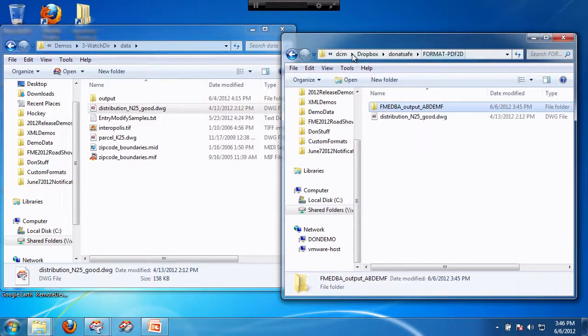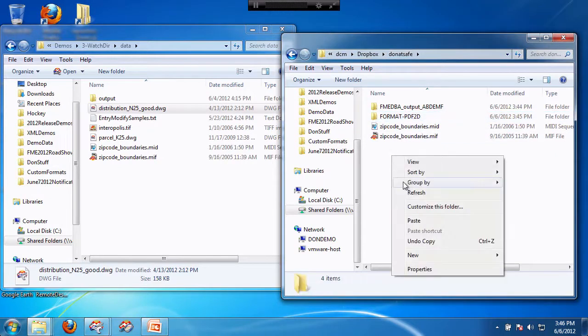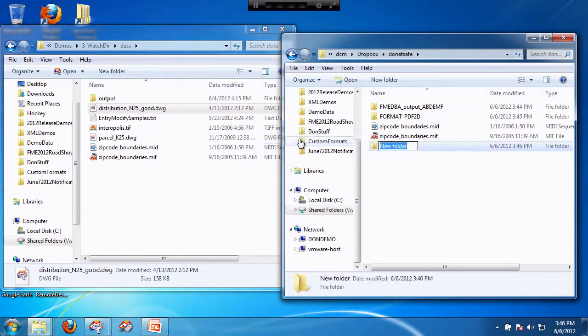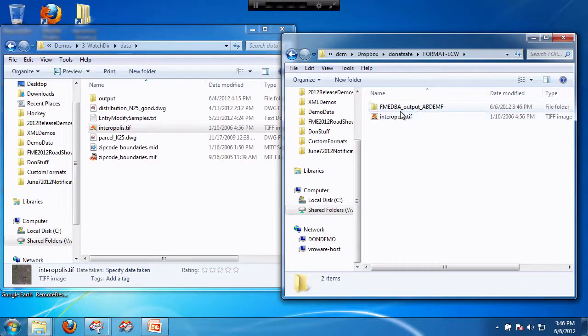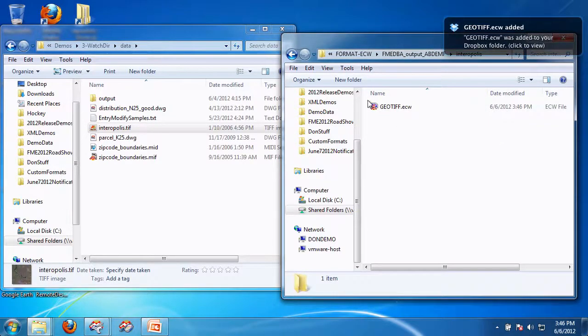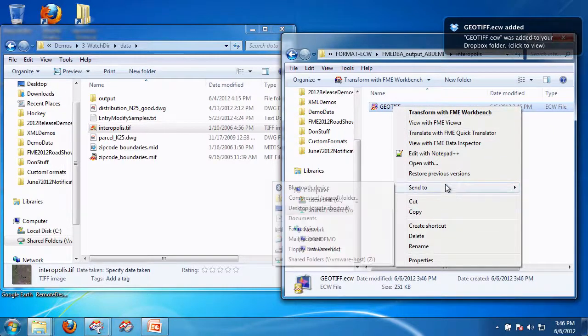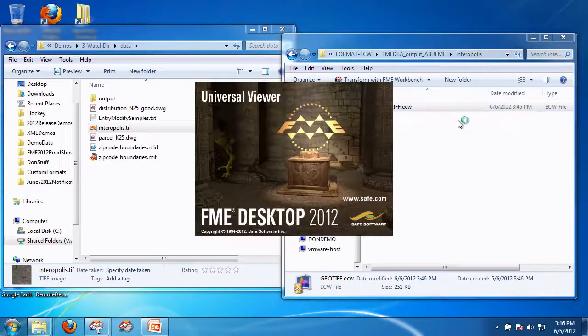Now what I also have done is I want to show that it also works for raster-ecw. Okay, so I'm going to create that. And I'm going to put a TIFF in there, just like this. Control copy that in there. And if I go here, there it is. And what's going to happen again, same old story, FME Server is going to convert that to, in this case, an ECW file. So I view it with FME Viewer, and you'll see it's an ECW file. And so there you go.